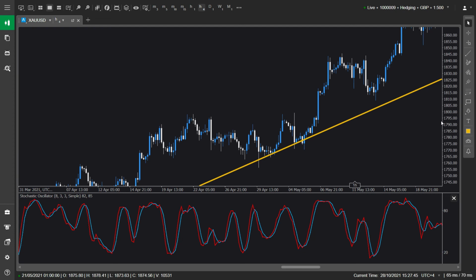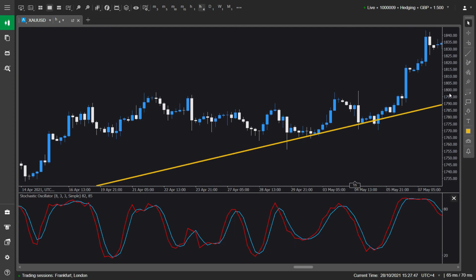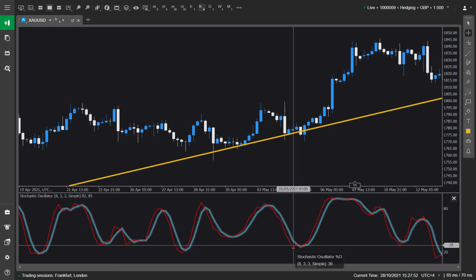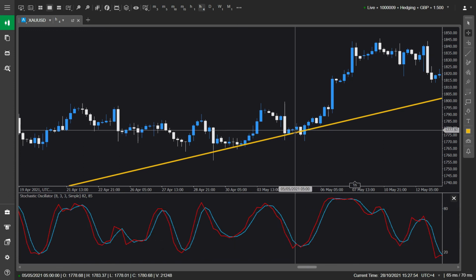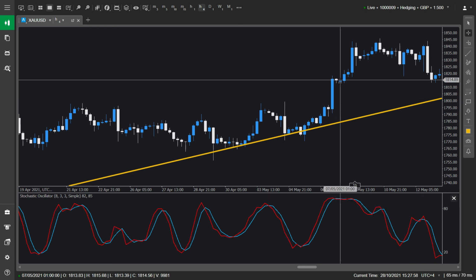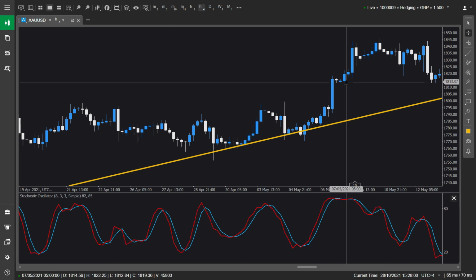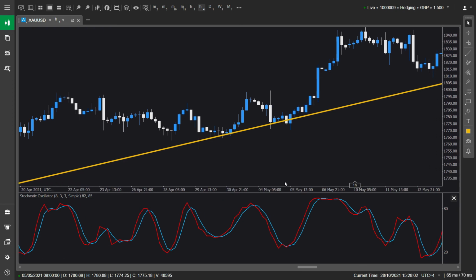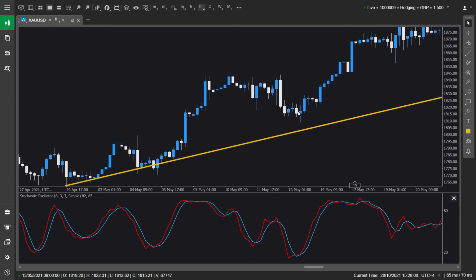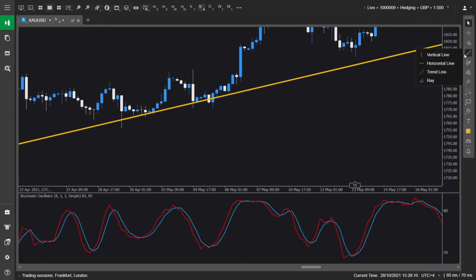If you wait here for the stochastic to turn over, move up, that's going to give you the entry, and you can even use it as an exit potentially all the way up here. However, just sticking with a 3-to-1 take profit is a lot easier. But you can use the stochastic for sure as a way to get into the market in the direction of the trend.